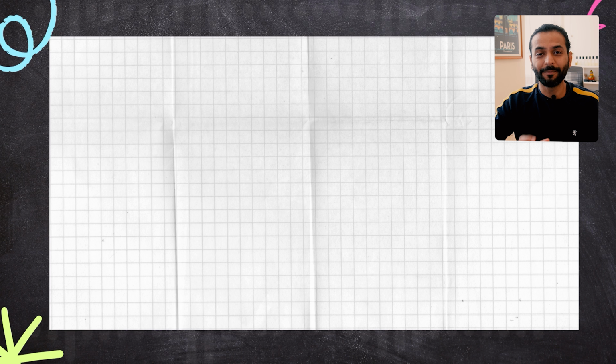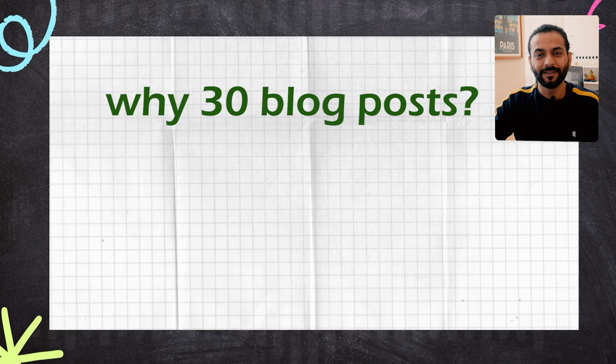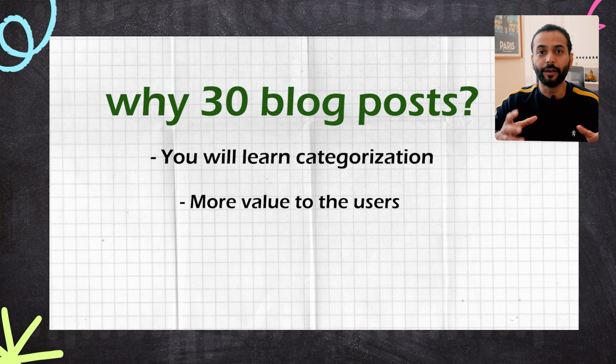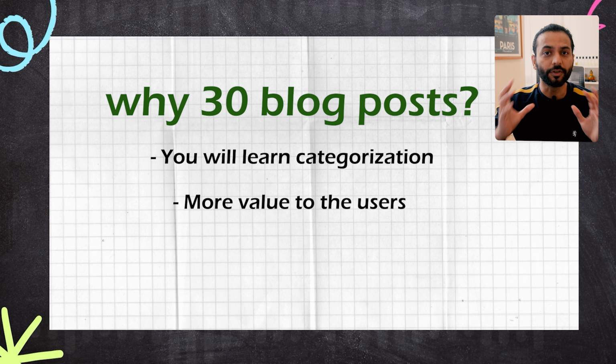And now you must be thinking why I'm telling you all the time that you should write 30 blog posts. Because when you follow this strategy and write 30 blog posts, you will understand a lot of things about categorizing your blog posts and providing more value to your users, so that you will not be clueless about your blog. When you go to Google AdSense, they will approve your blog. If you already have blog posts on your blog, match them with this guide to see whether your blog post strategy matches this video or not.